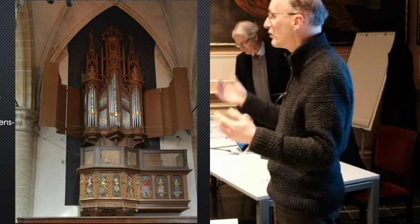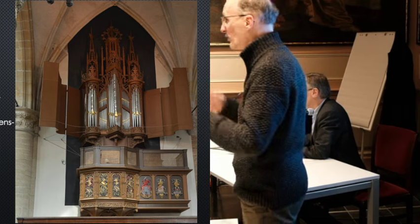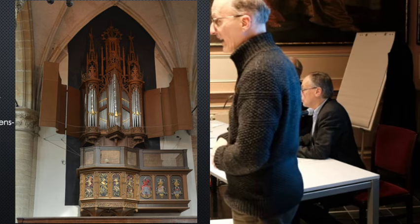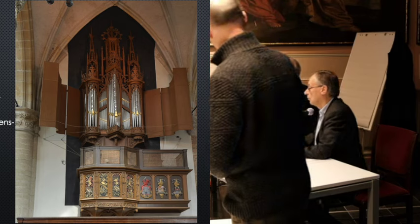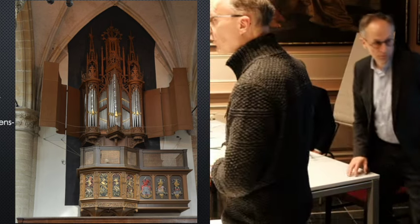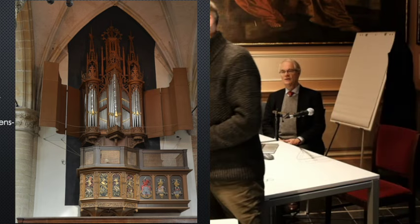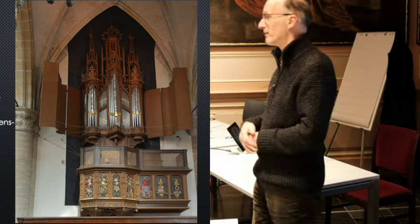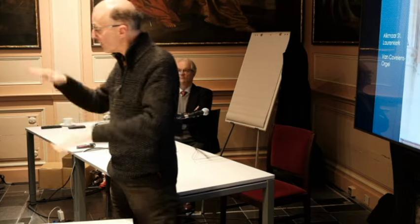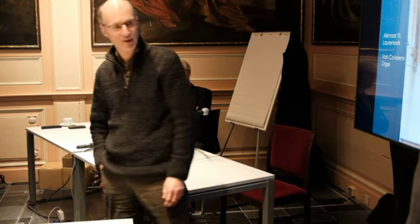And I thought, well, it would be good to present an instrument, but also to let you listen to the instrument. So I would like to start with listening to the blokwerk as it's still present in Alkmaar, together with the pedal trumpet in a prelude by Jacob Pretorius, one of the favorite students from Jan Pieterszoon Sweelinck. And the special thing with this recording is that we didn't use the motor, but that my colleague did the three bellows in Alkmaar.